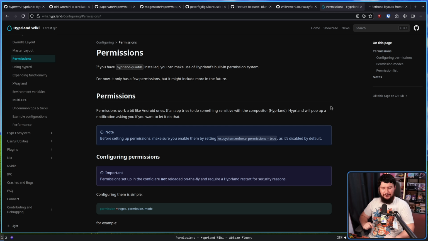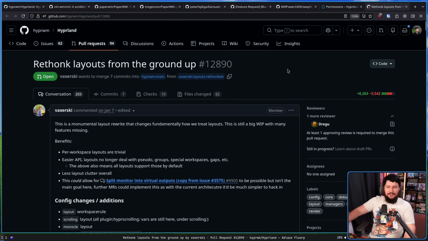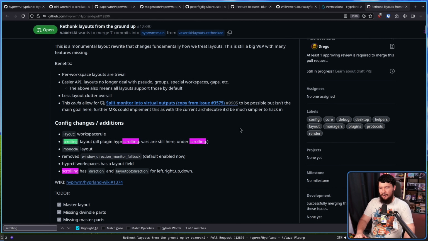So much so that even if he's gonna be a bit of a jerk about it, even if he's gonna say some stupid things about it, even Vaxry cannot escape having scrolling as a core part of Hyperland. It was previously a plugin, and it's being worked on as a core feature, because people really like the idea of scrolling.